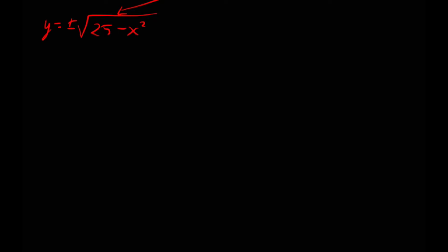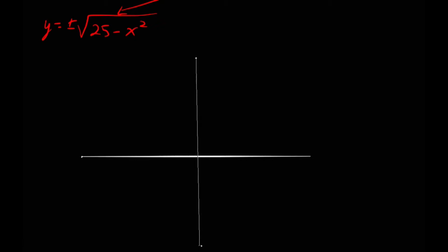It's a little bit of a bad 5. Let's just go ahead and get rid of that. 25 minus x. Well, that one's not much better, but it's all right. And let's say, okay, we'll graph it with white to make it the easiest to see on here. So we have this x-axis, and we have our y-axis.